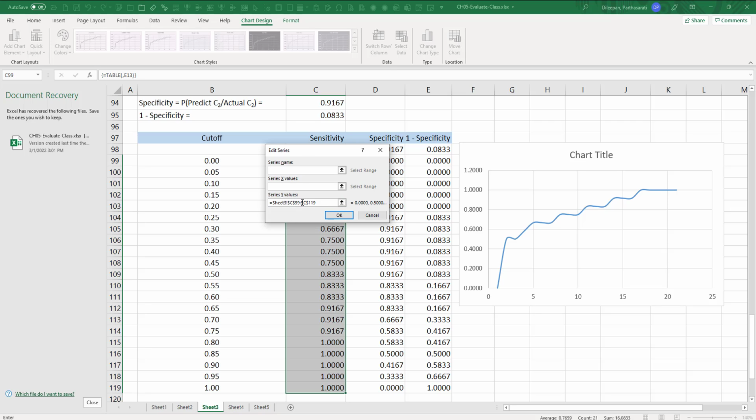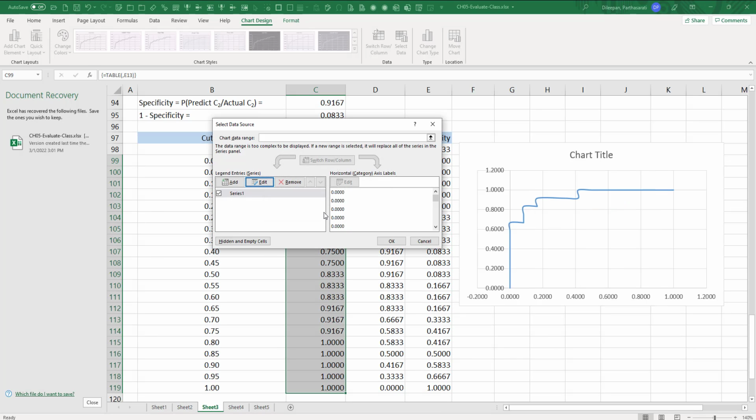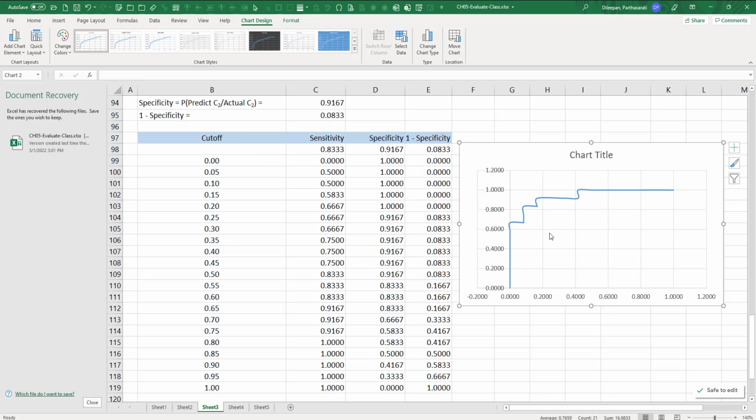So now I have the y values from sensitivity. Now the x values must be starting from row 99 up to that. Okay, so now we have the ROC line for the methodology that gave us those probabilities. Now we need to add to this the naive method.